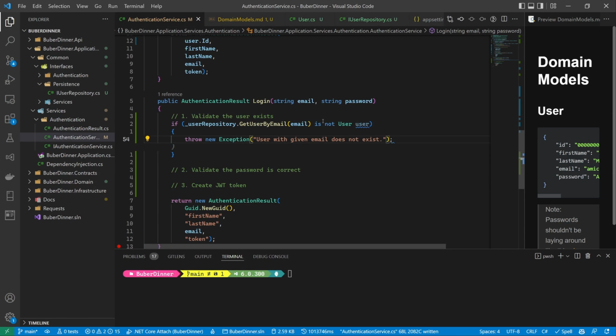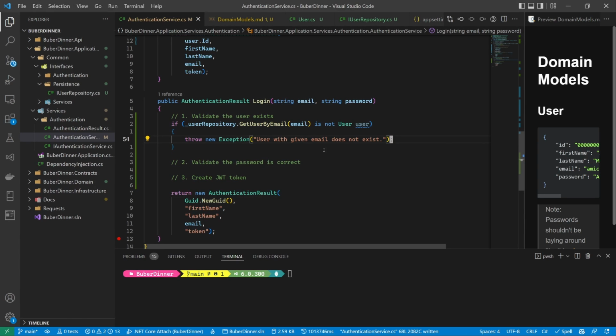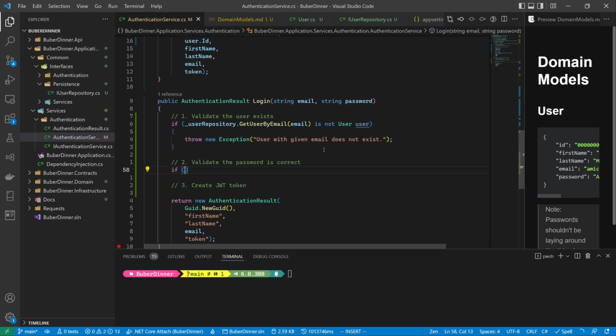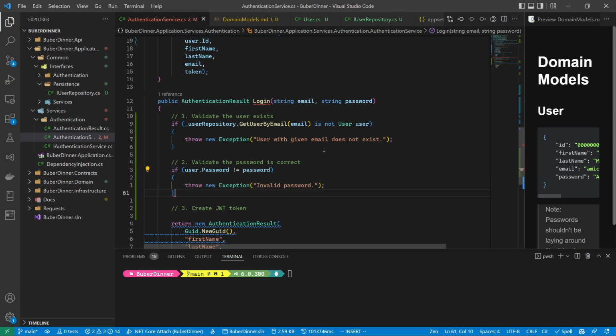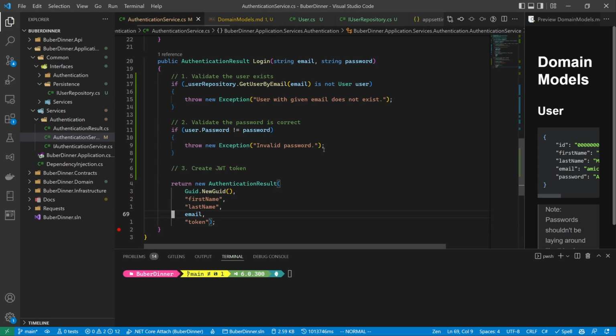Now in actuality, this is a bit dangerous to return because this might appear to the client that's making the request. If someone is just guessing emails, you can keep guessing until you guess the correct email, and then you can start guessing passwords. So again, this is just an intermediate implementation, for us to be able to test it now and see that it works. Next, if the password is incorrect, then throw invalid password.